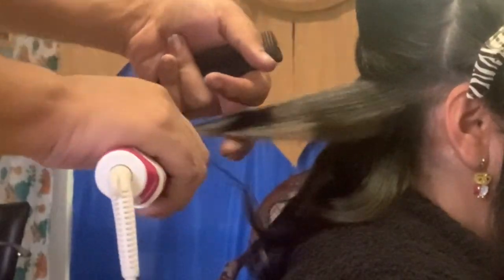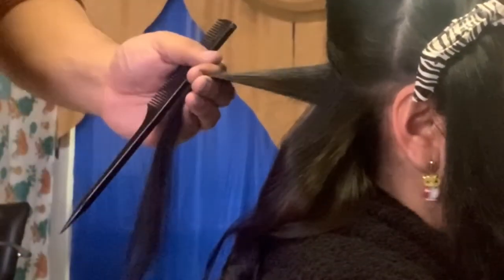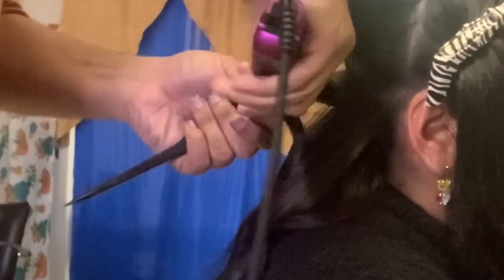However, another trick: when you do a curl, if it's messing up, let it cool down. Do not, I repeat, do not try to redo it while the hair is hot, because it's not going to work. Let it cool down, then revisit it.